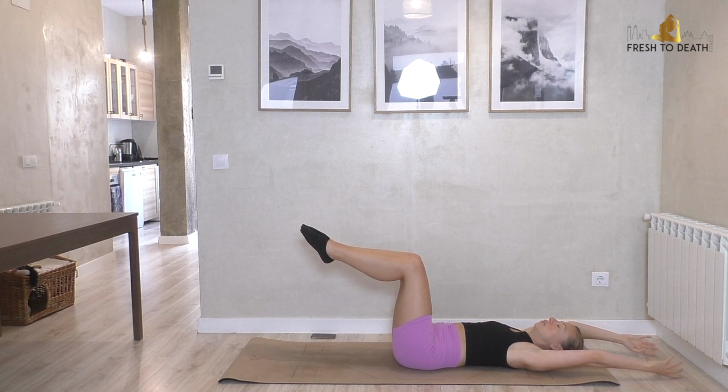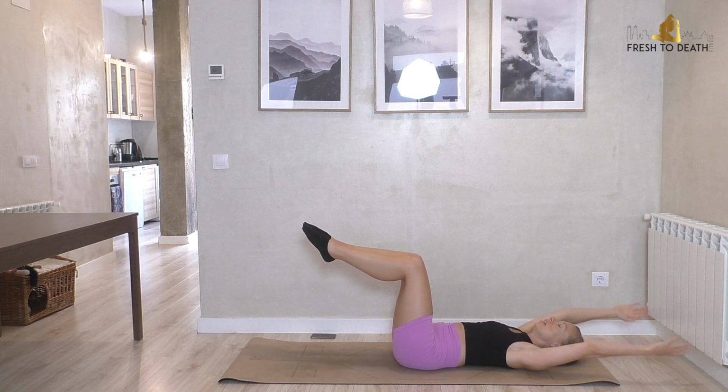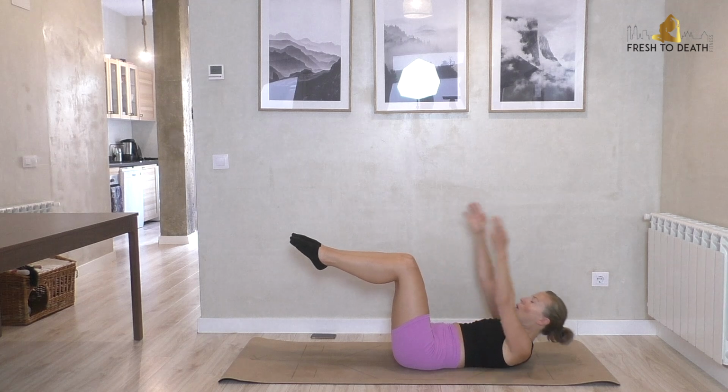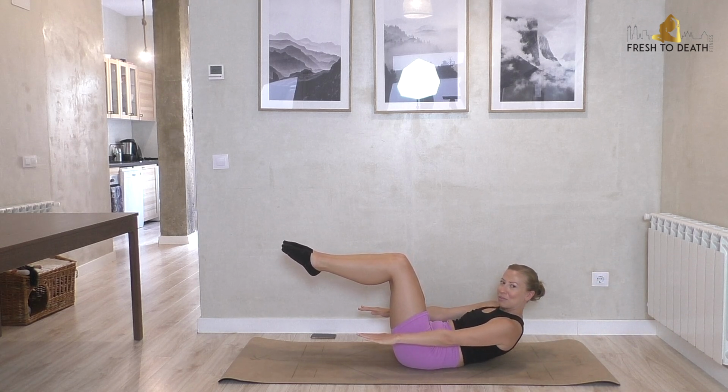4 more here. So lifting with the chest, not the head. You will feel the difference. Neck should only ever just be in line with the spine. Here's 3. 2, we're gonna hold on to the last one. Of course we are. Palms down, shoulders back, lift from the chest, hundreds here.